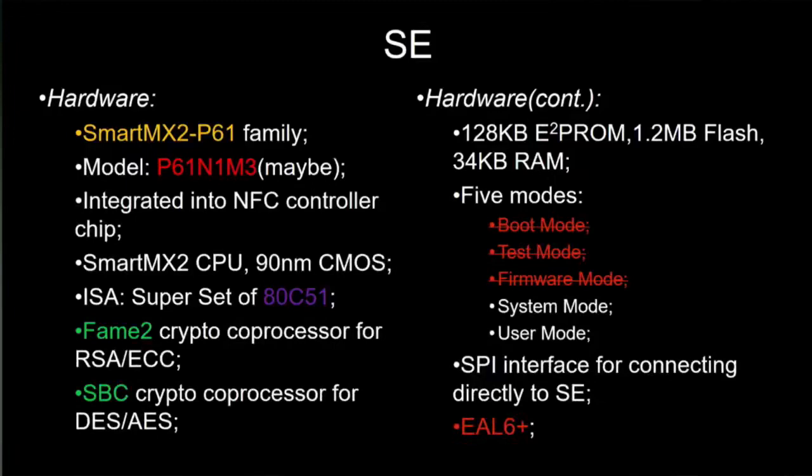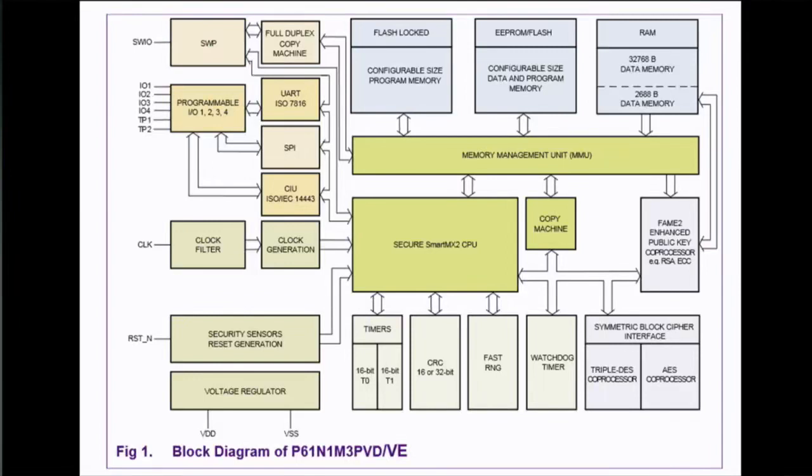But to communicate with the SE directly, it just gives out a SPI interface connecting directly to the SE. From the document I found that the SE has five operation modes, but the first three are disabled when used in a product. If you are familiar with the Common Criteria, this number will give you a sense of how secure the secure element is, and it is pretty high level.